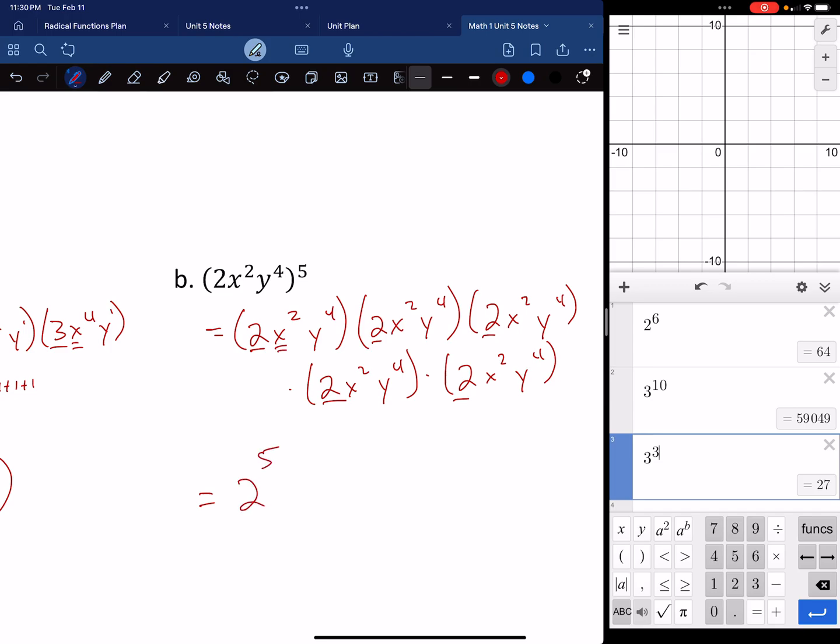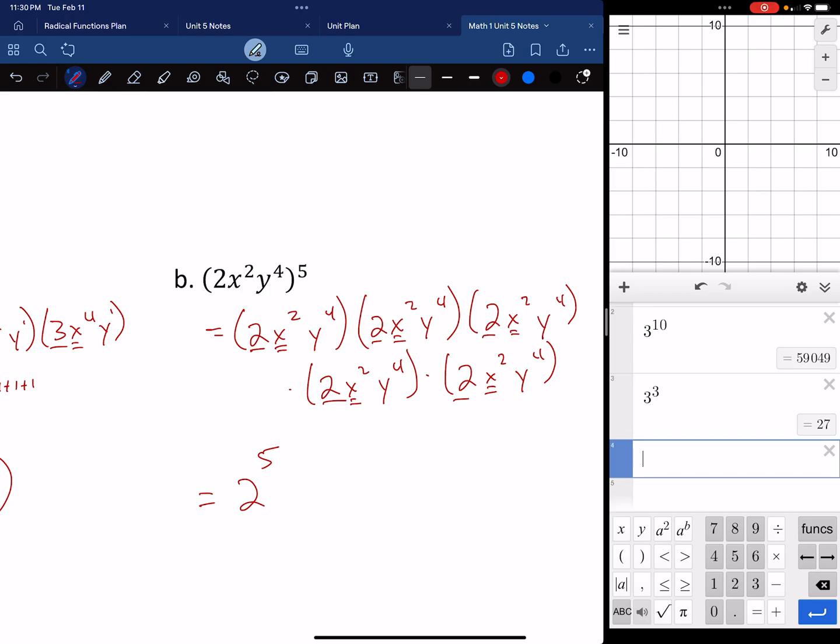I have 1, 2, 3, 4, 5 pairs of x squareds, right? So we can do 2 plus 2. We can add them all together. You get x to the 10th. Mr. Siegel needs to slow down. All right, we have 1, 2, 3. I'll highlight these as I'm doing them, 1, 2, 3, so you can see what I'm doing. I'm adding them all together. Here's my highlighter for this one, and then plus another 2 for this one here.